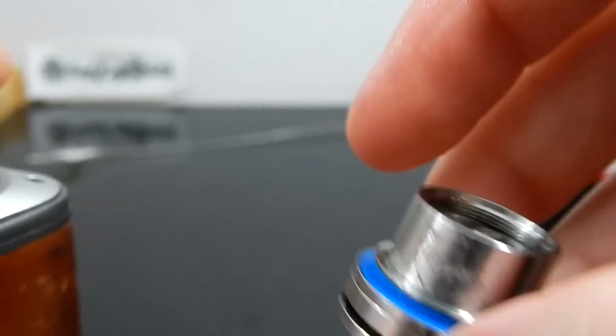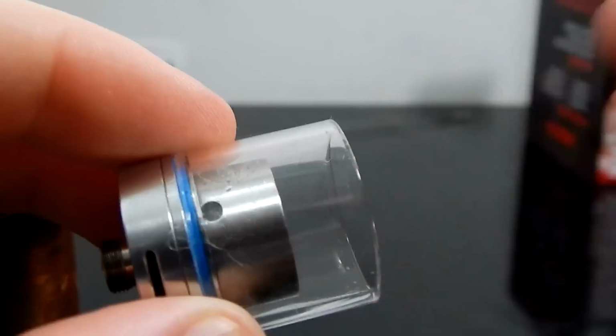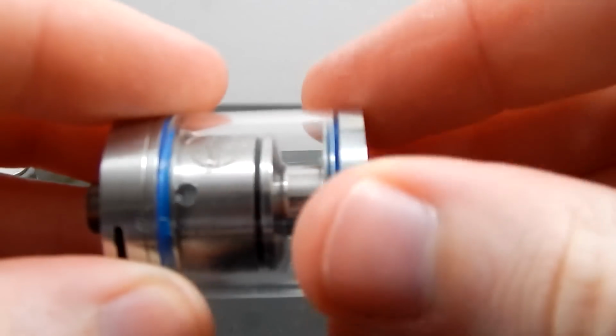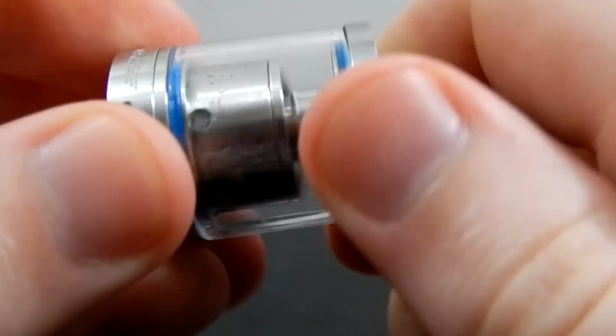And now we're ready to assemble it. And I usually take it off of the base for this because I need to kind of use some tension to get it tightened up all the way. Now I'm just trying to get it tightened as much as I possibly can.